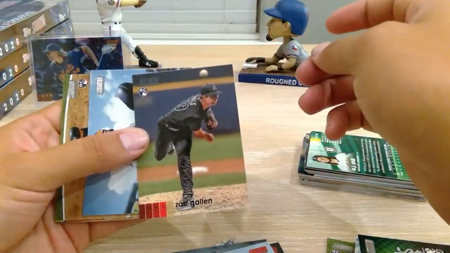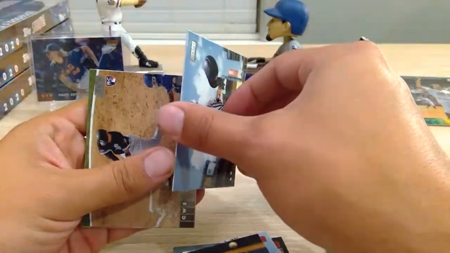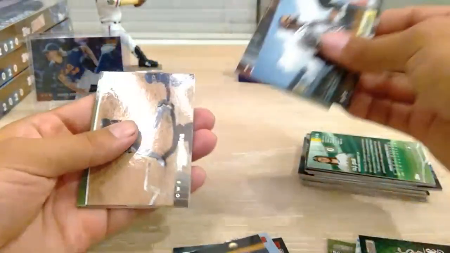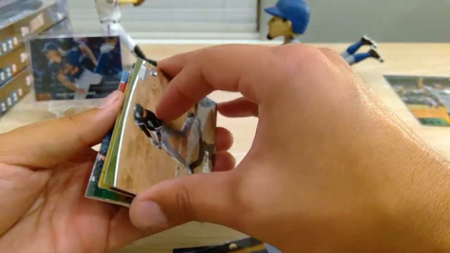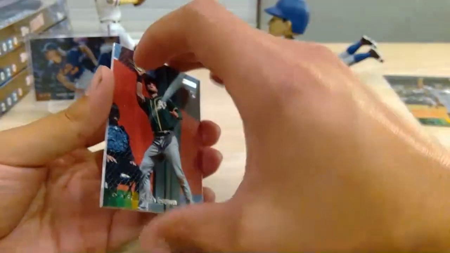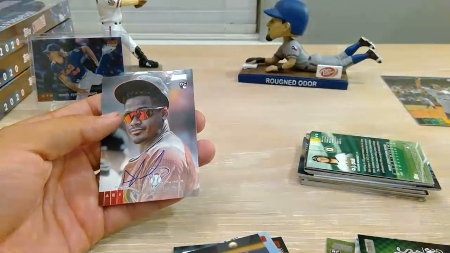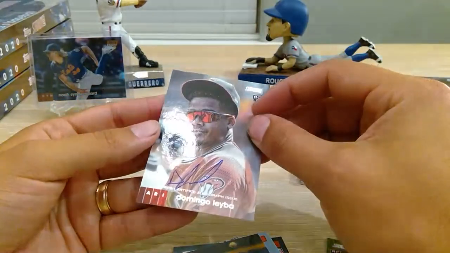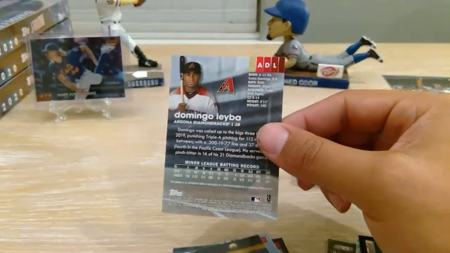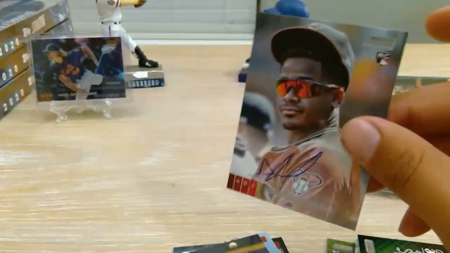We got a Zach Gallen black foil, Tatis Jr. So Brownberry Larkin and Domingo Leyva rookie auto there. Out to the Arizona Diamondbacks. Andrew with the Diamondbacks. Domingo Leyva rookie.